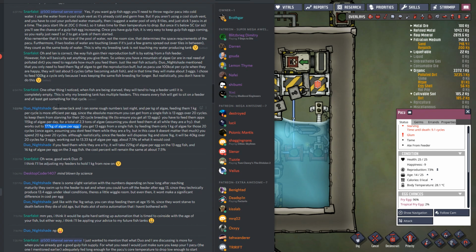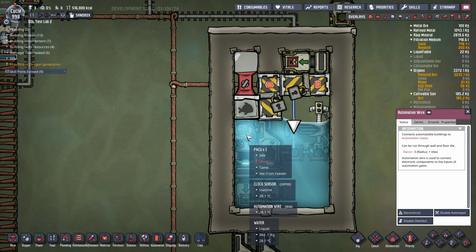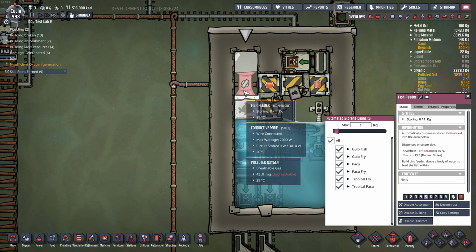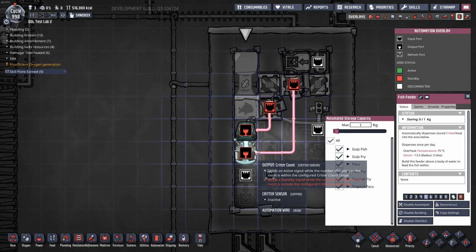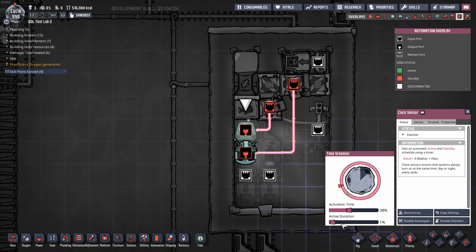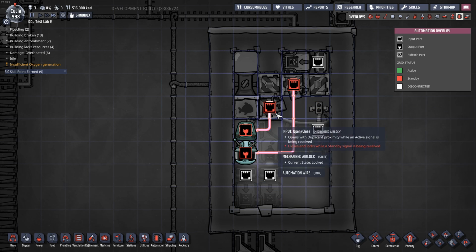What the math works out at is essentially 177 kilograms worth of algae per egg that you get from this feeder fish over here. So the other way that we can work this is by only feeding it 1 kilogram per cycle. The way we do that is by using a little bit of automation. So this is on a clock sensor that we set to 1%, and that opens up a door for just a short amount of time.